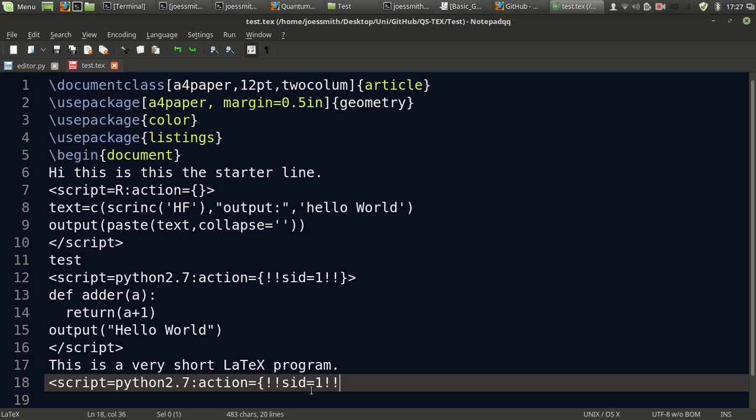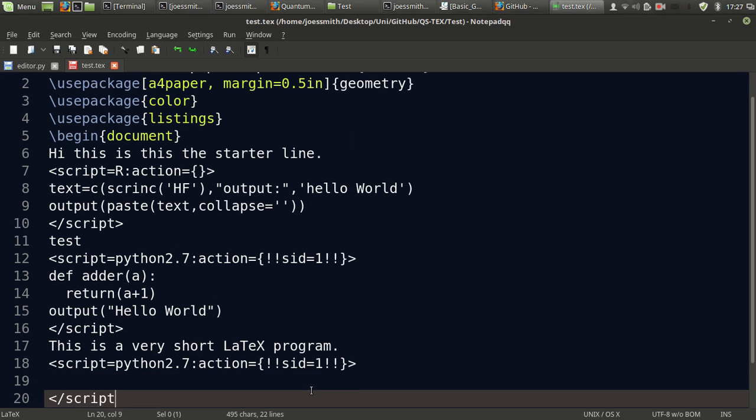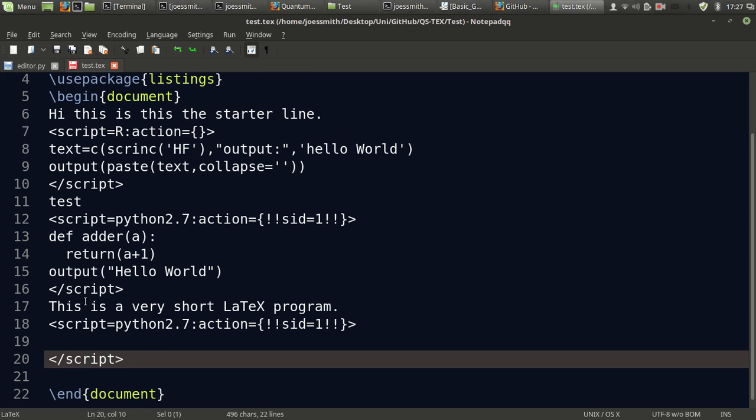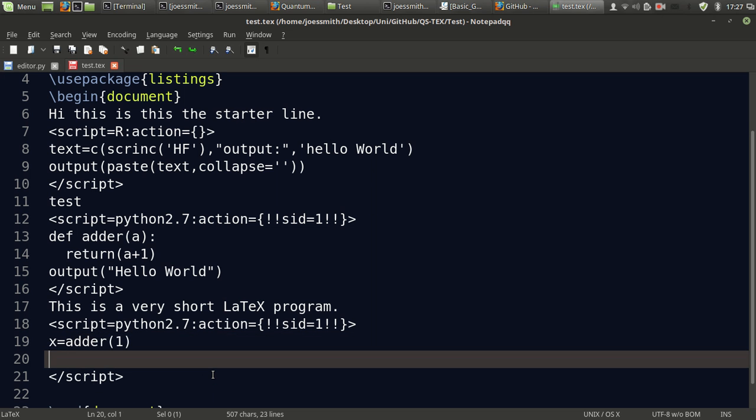So I can do this, and let's go script. I'm using Notepad QQ here, by the way, as the text editor. So I can go output. Let's be a bit more adventurous, and let's go X adder. Let's put 1 there, and we'll go return or output.